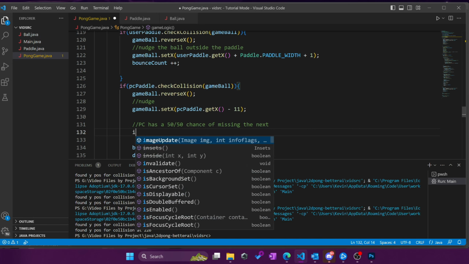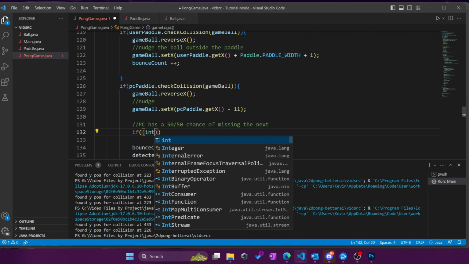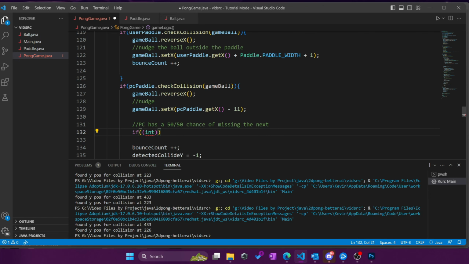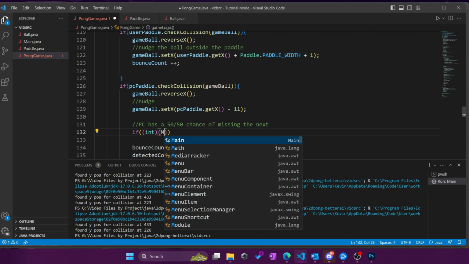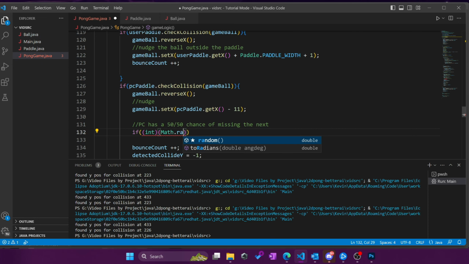The easiest way to do a 50-50 chance in Java is to use this trick here: we're casting to an integer Math.random times 2 in this case, and it equals 0. If we wanted 1 in 3, we would make that a 3, but I'm doing 2 for now. So this is basically saying there's a 50-50 chance.